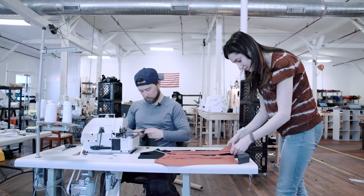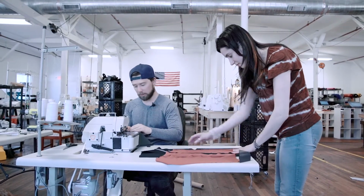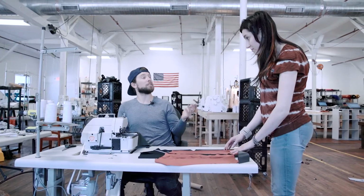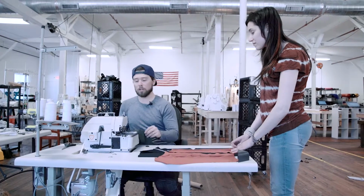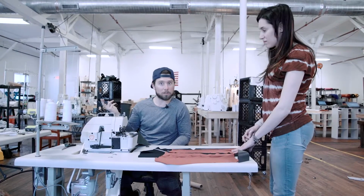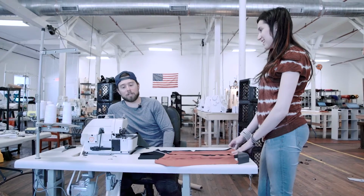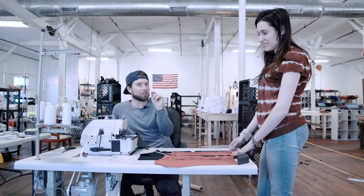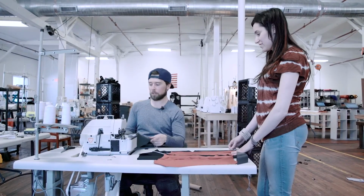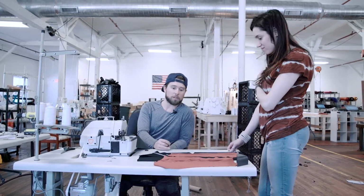All right, so now that we got this thing up and running, most of sewing and having the stitch come out right just has to do with settings. And actually a lot of technical design has to do with a lot of settings. So really the tensions, if thread tension is slightly off, it could cause a problem with the product. If the needle is slightly off, too. So we're going through and perfecting the different settings and the different tensions with the thread to have it be the most smooth stitch.